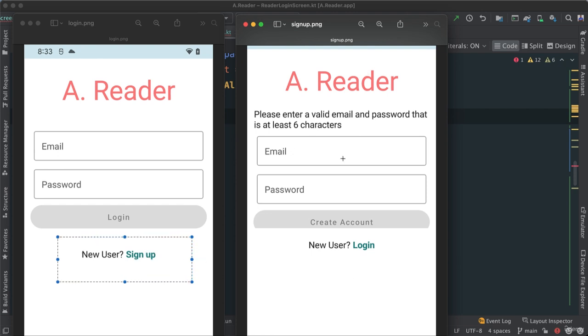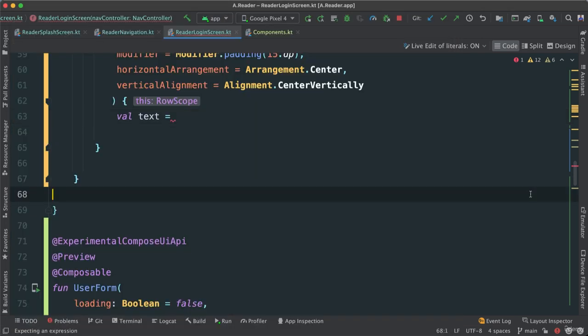But if they are in the login page, well, it's the same page or it is the same screen. We're just swapping things here, the logic, right? And so then they will have access to the login because they want to go back to this login because they can't, right? They already have an account. Okay, so that is the case.